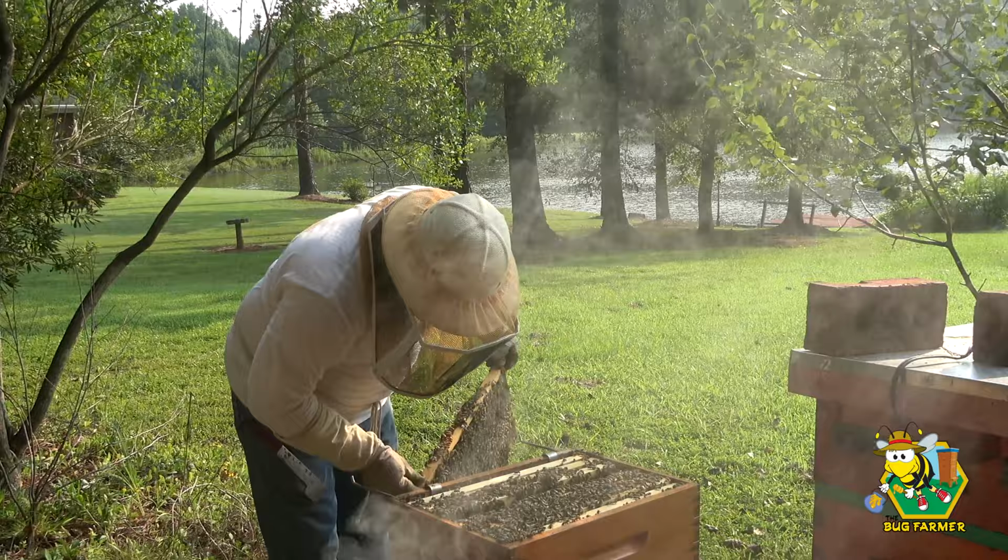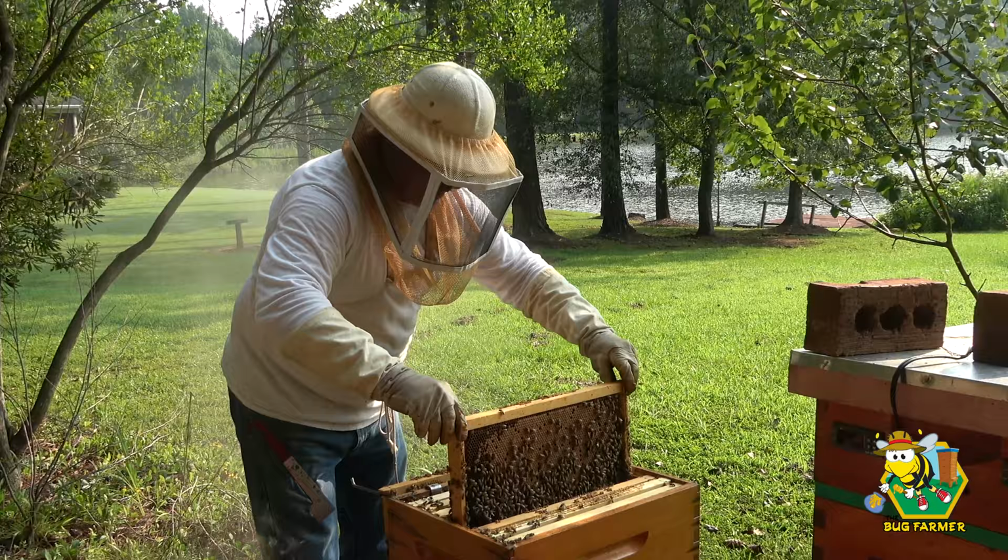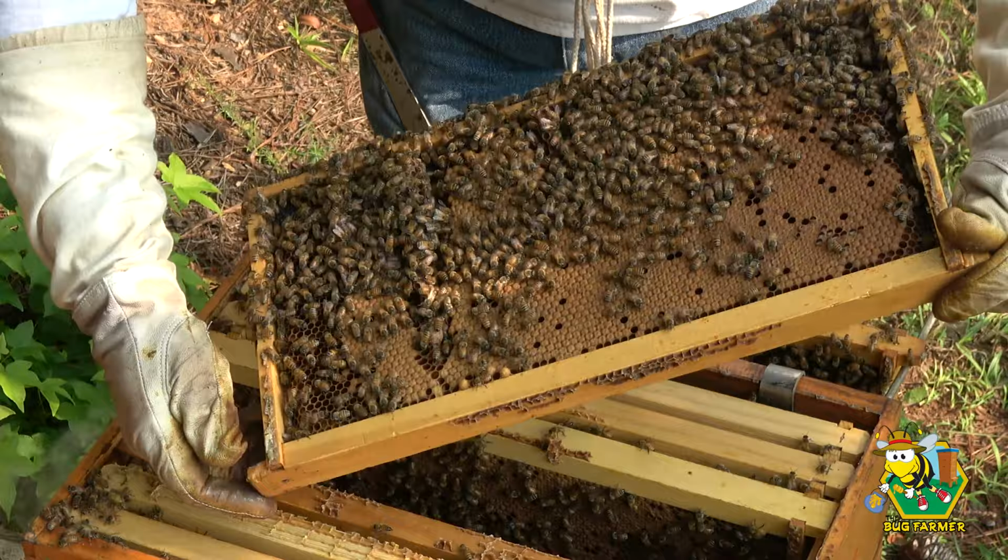Oh, are they making queen cells? Don't make queen cells, girls, not this late in the season. I see a peanut right there on the front. Oh, that's a beautiful frame of brood. That's an empty queen cell. We're gonna go ahead and pick that off just because I do not want these girls swarming this time of year.